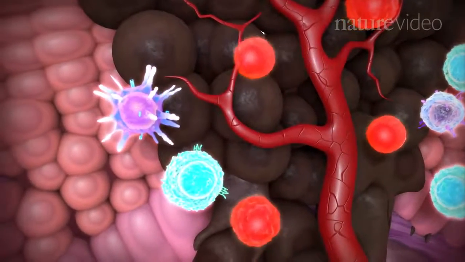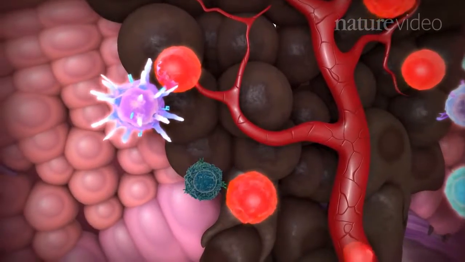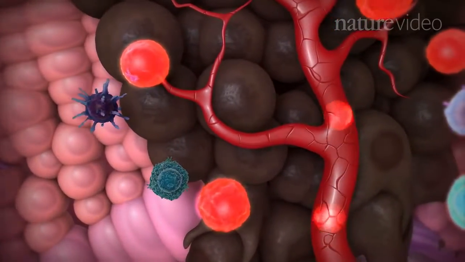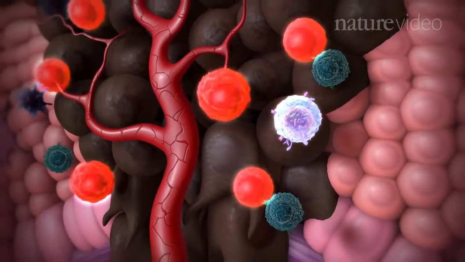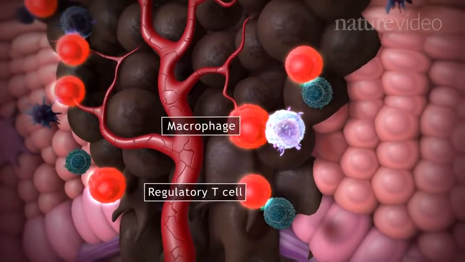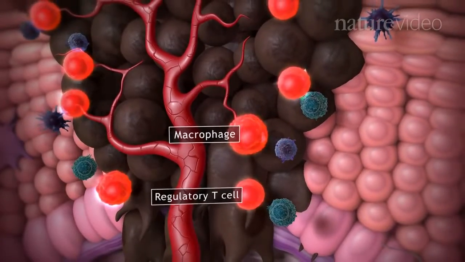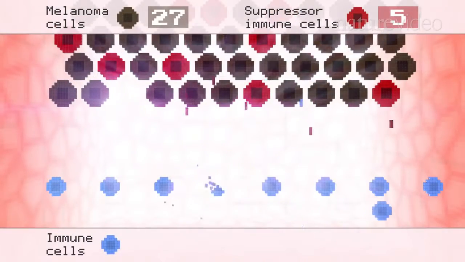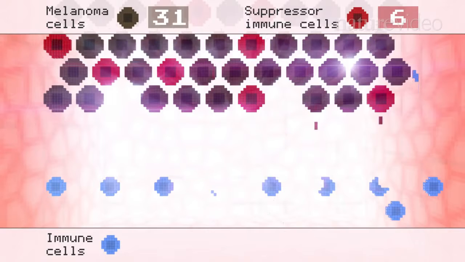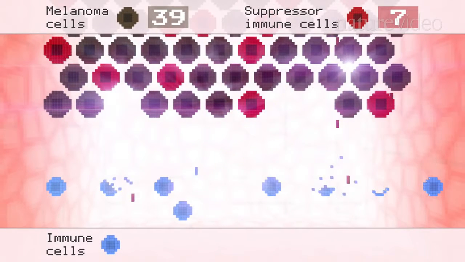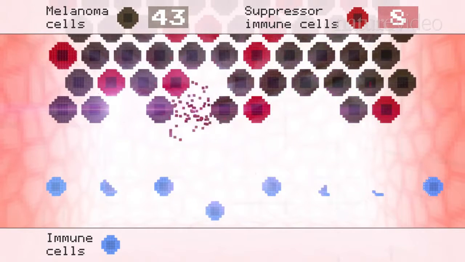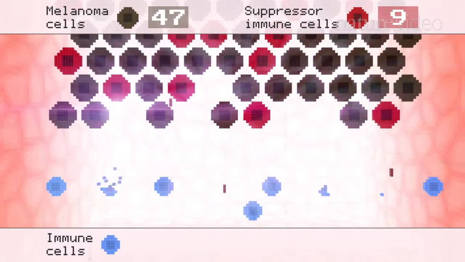In addition, tumour cells can attract immune cells that suppress the activity of other immune cells, thereby supporting tumour growth. These immunosuppressive cells include regulatory T cells and certain types of myeloid cells. Therefore, the tumour microenvironment is like the scene of a battle between two opposing immune responses. One side of the immune system is attacking the tumour, while the other side is helping it to grow.